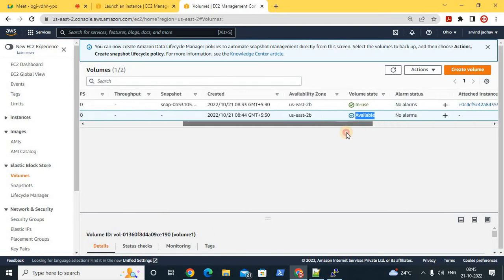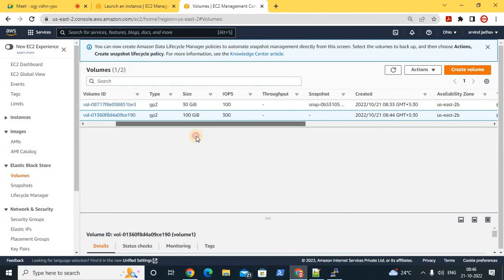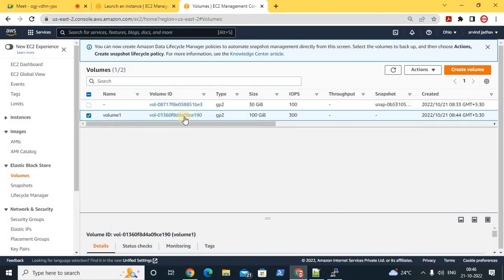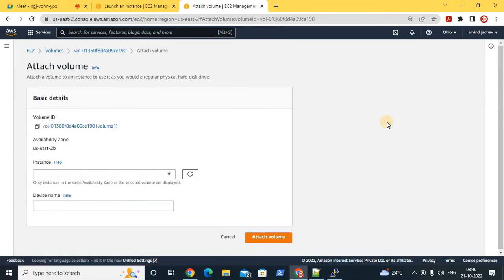Right now the volume status shows it is available. Now click on the action. First of all, we need to click on the volume. After that go to the action and click on attach volume. ये attach किसको करना है?